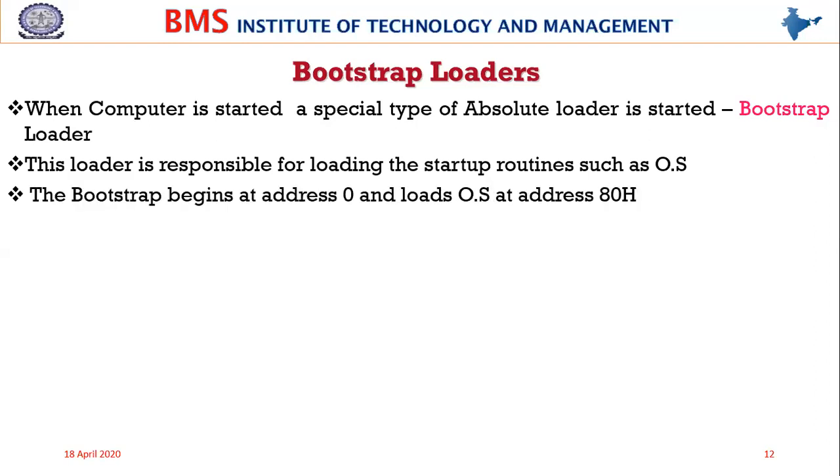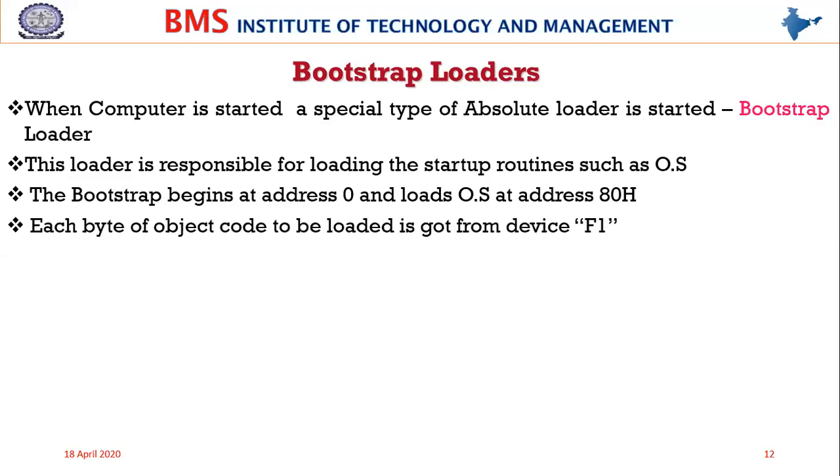Moving further, for the bootstrap loader here we are going for the assumption. The bootstrap begins at address 0 and loads the operating system at the address 80H. This is the first assumption we are taking, right? And each byte of the object code is to be taken from a device F1.